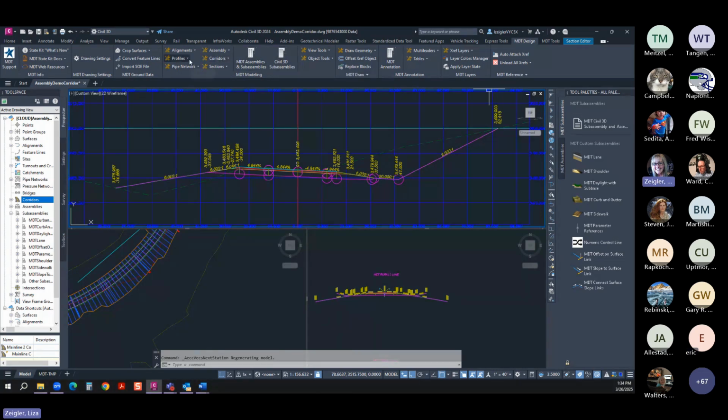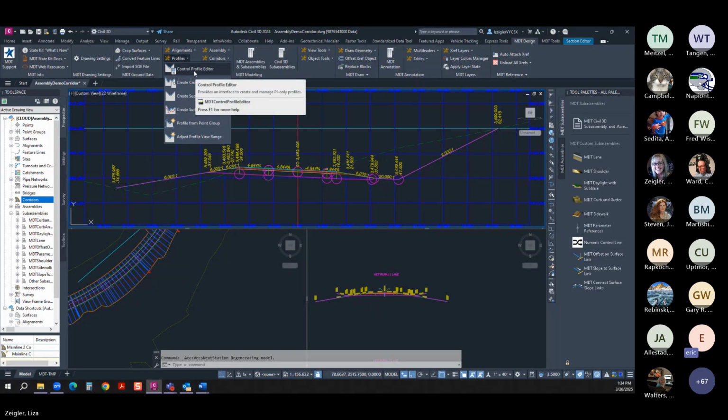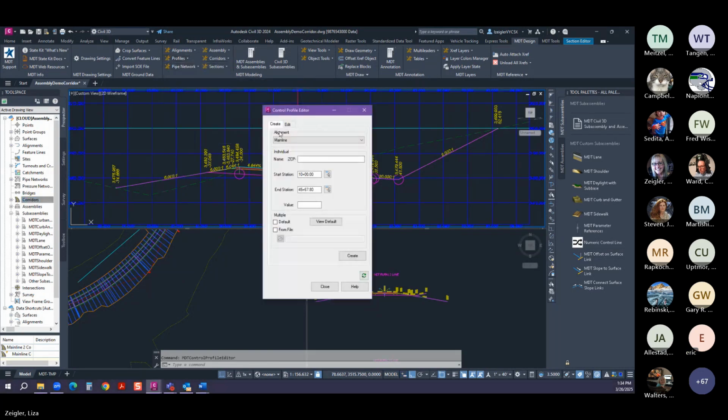And then pull down control profile editor. Click on that. I don't know if they've done documentation or not. Somebody else will need to chime in on that, but this allows you to build them, and build a whole bunch of them together, without having to build them graphically.